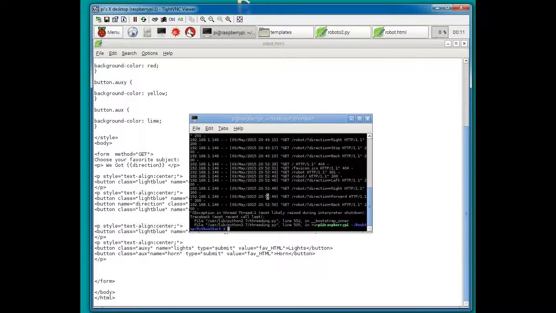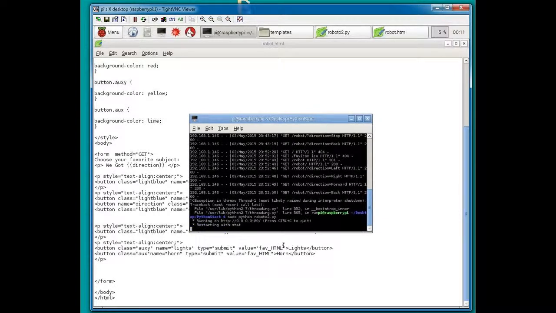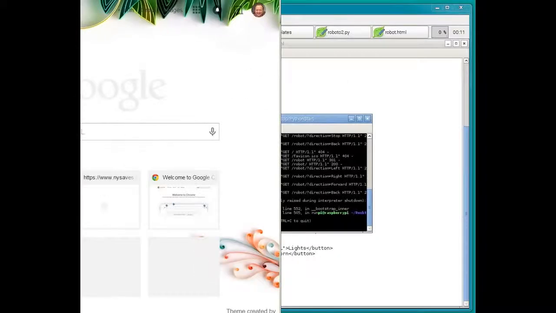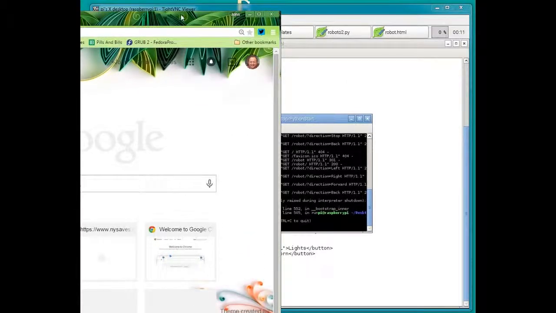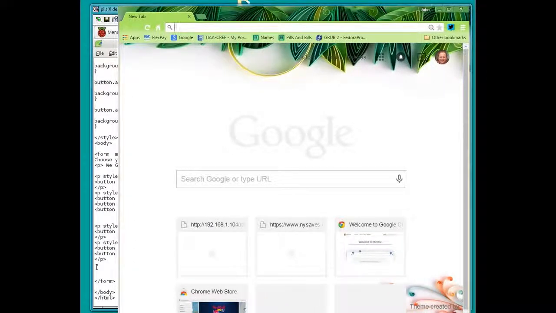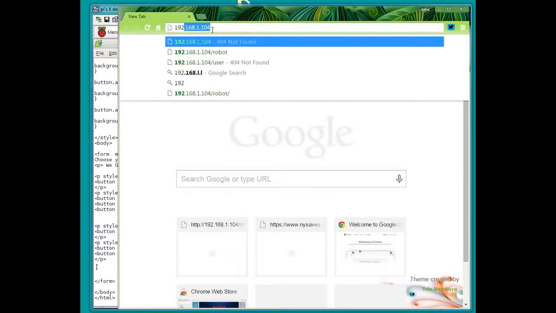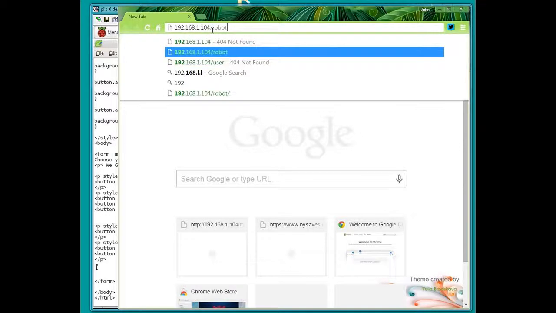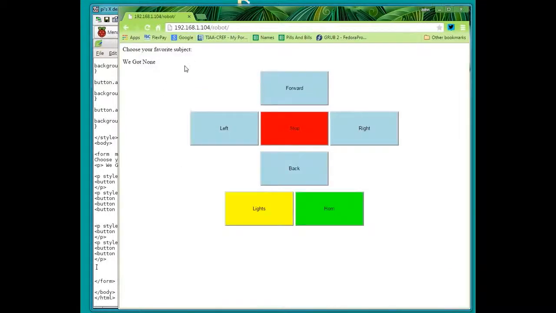Okay, now to get this thing going, it's currently going, but let's just do a Control C, and then we just go here. It's sudo python robot2.py, and you just click this, and then it starts. And then you take a web browser, in this case we'll use Chrome. And let me just shrink it to the right size. Okay, there. And then you just put in the IP and /robot.